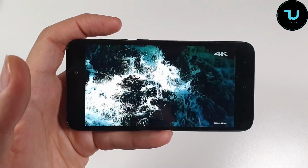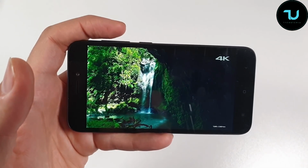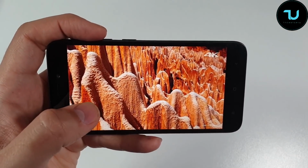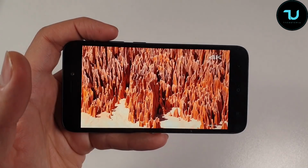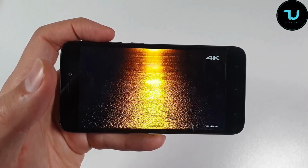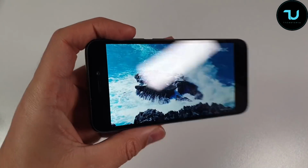Anyway, LED notification is not there. Unfortunately, you don't get an LED notification bar with the Redmi Go. And it does have kind of a scratch-resistant screen. I'm not sure which type it is, but it looks like it is slightly resistant to scratches. The colors look natural. It's not a warmish screen. It doesn't have that yellow tint. You can even judge by yourself. Let me just check here and show you the viewing angles for this cheap smartphone.